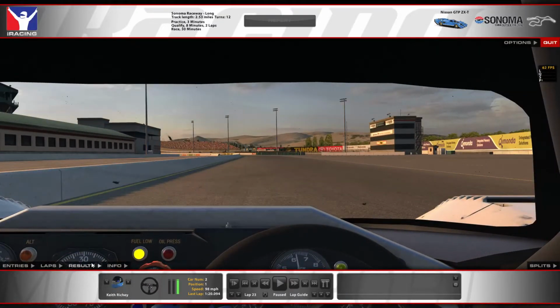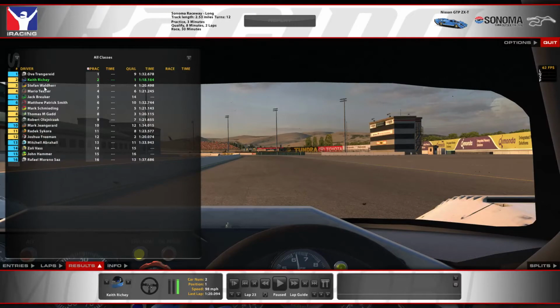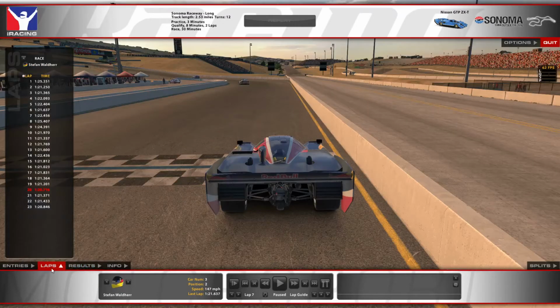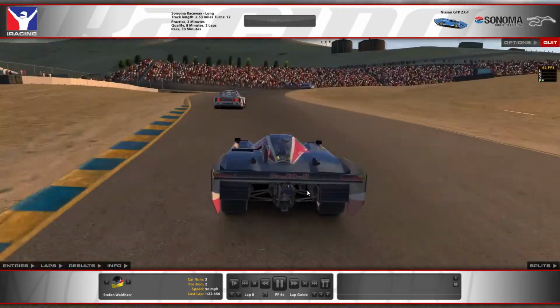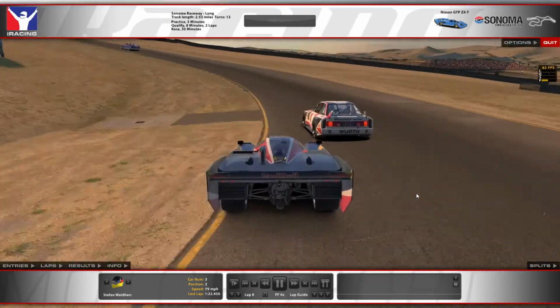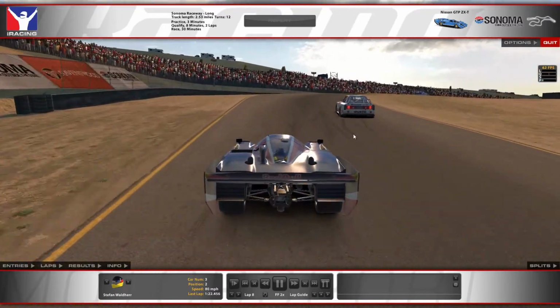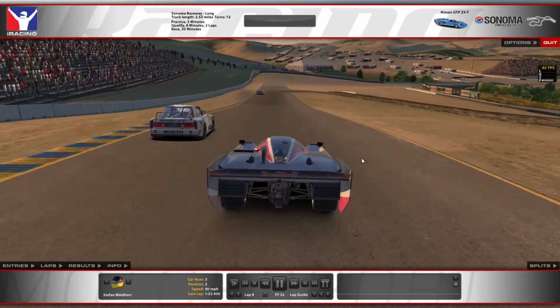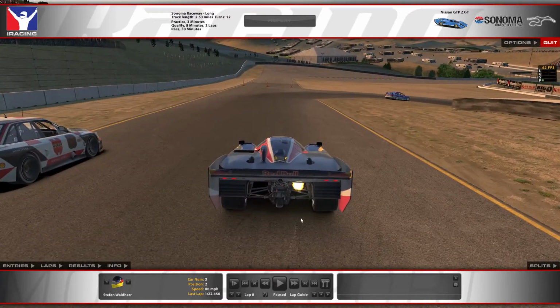Okay, so I've got an example in, let's see, the turn I wanted to show you on 3A. So you'll notice that he'll pass on the inside of the top of 3A here. So you can complete the pass here.